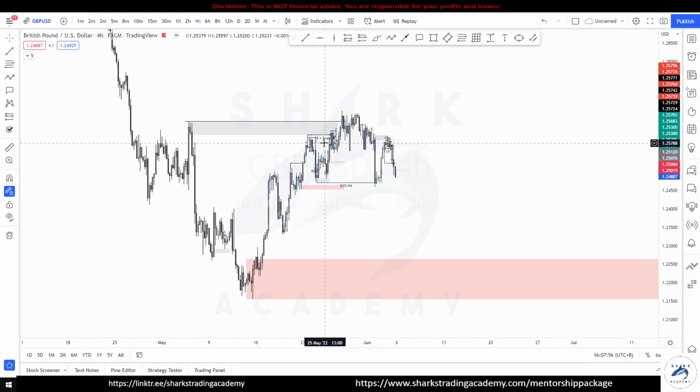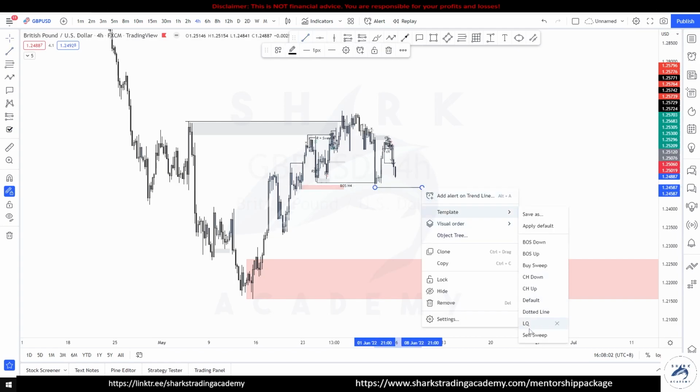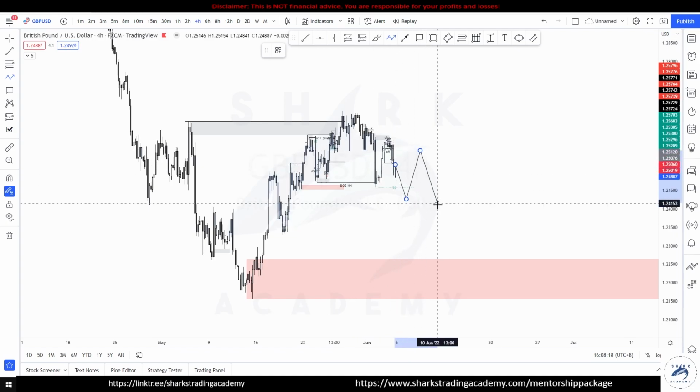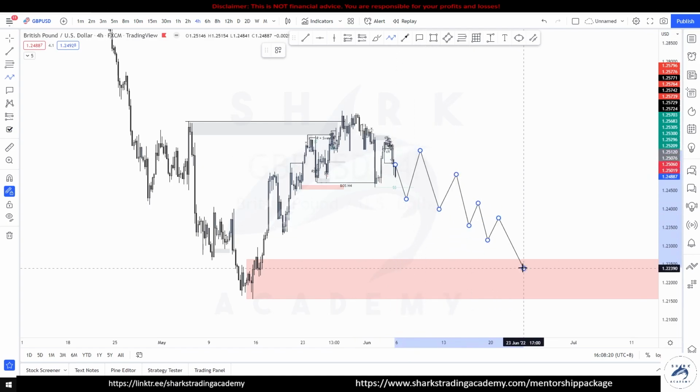So for Pound Dollar, as mentioned previously, we are expecting this low to get ran, right? This is liquidity now. Okay, we broke structure towards the downside over here. So once this gets broken, when we tap into this supply, and if price starts to shift here, we expect this level to be the next liquidity pool. So if you break down, you can trade a pullback into any supply over here and look for the same three-step process, right? All the way down into this level, and then wait for the buy.